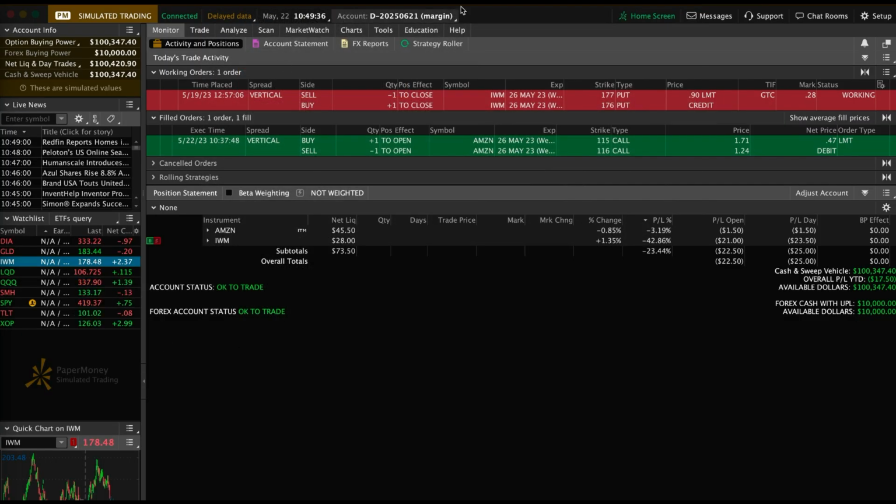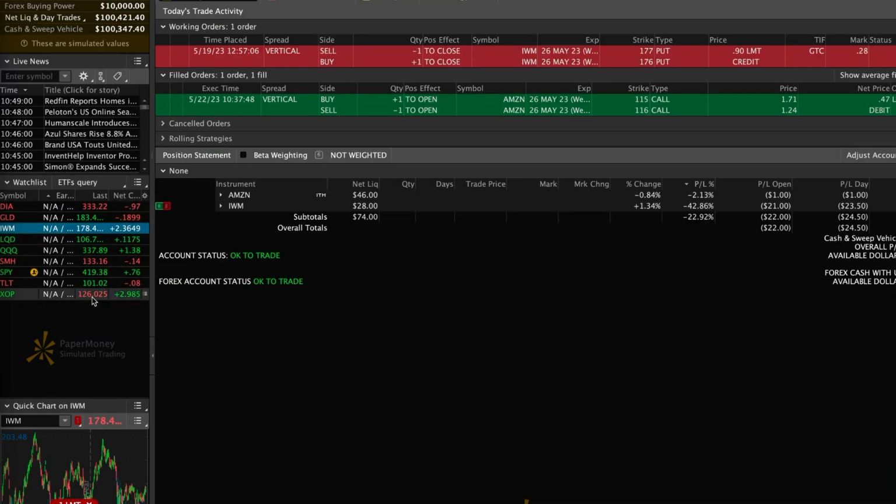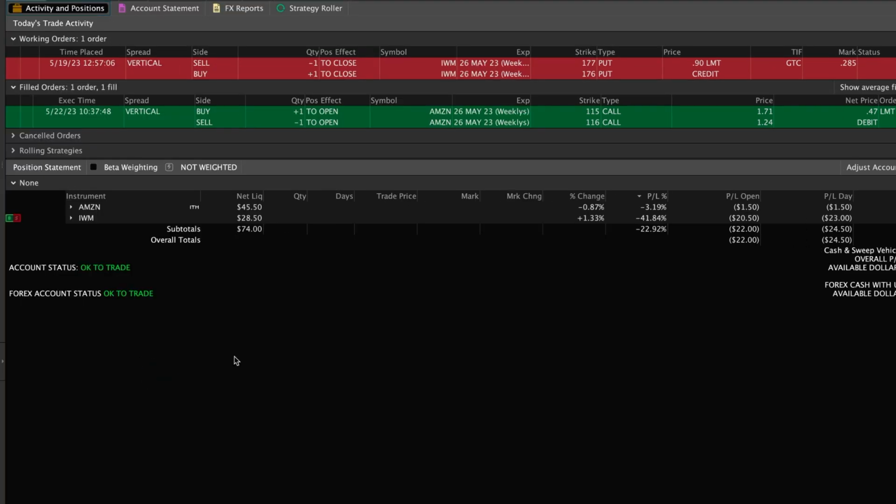Once you open up thinkorswim, your screen will look something like this. As you can see, they give you some money to play with. Again, this is all fake money, so there's zero risk for you. And then you can set this up any way you want. I just have some dummy information in here to have it look more realistic. I'm also going to go ahead and get rid of that side screen so we have more room on the screen.